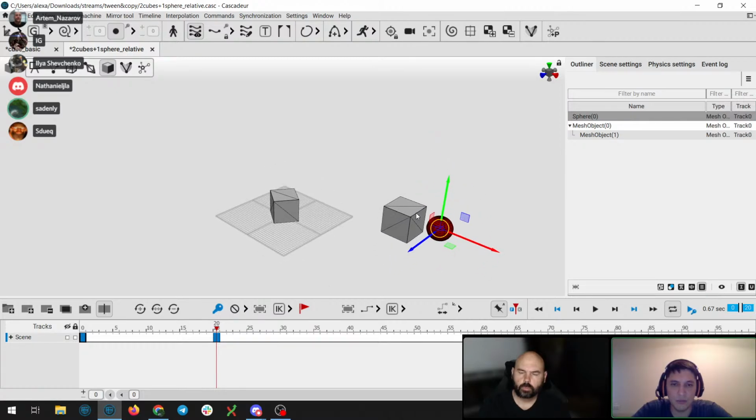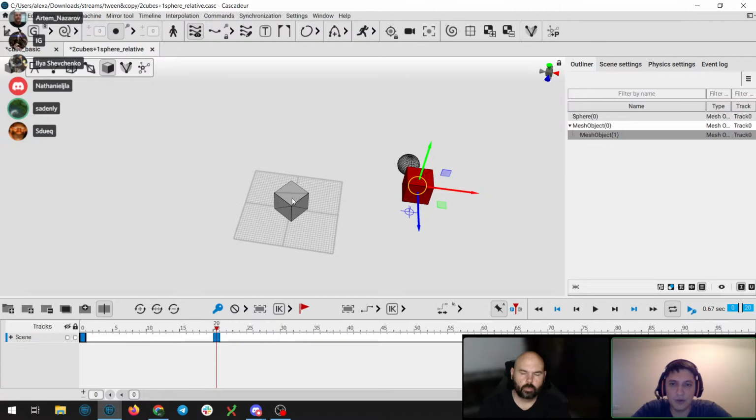And so let me now select this cube, and you can see that this cube here is rotating.